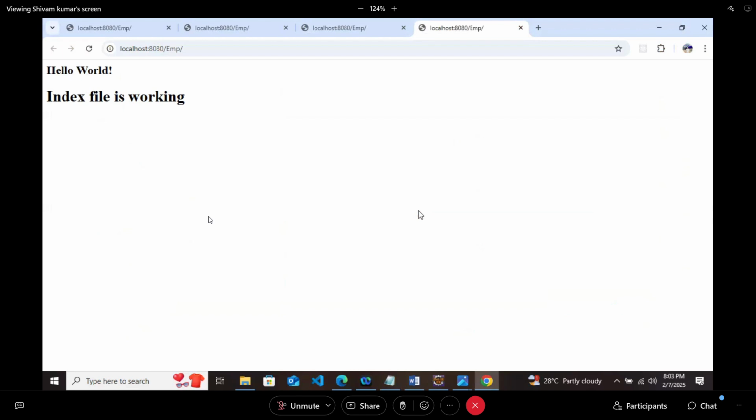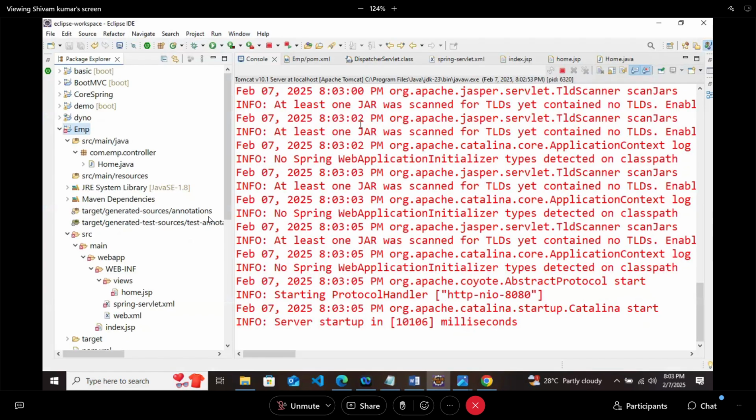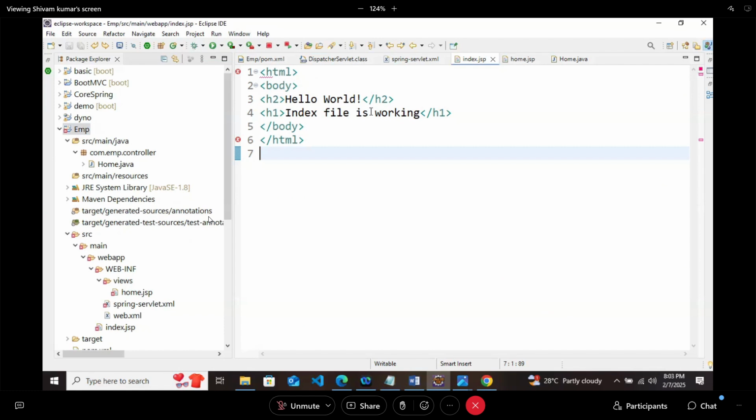The index.jsp file is loading. Now, if it is loading the index.jsp file, why shouldn't we ask our index file? Let's say here I will create an anchor tag, and I will say home. I will give it an href equals to slash home.